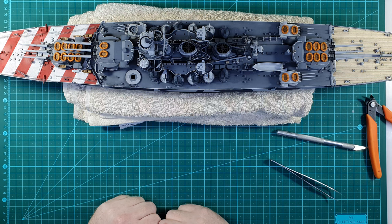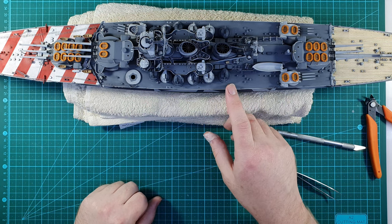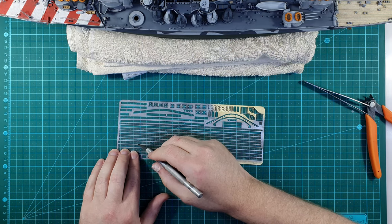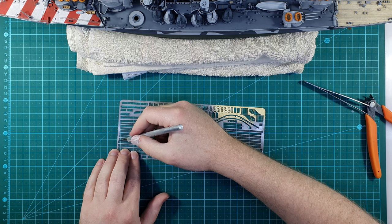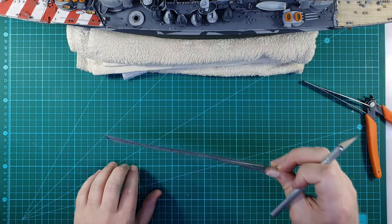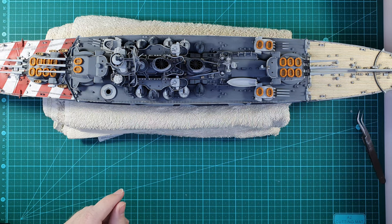After this platform, the railing transitions into a three-rung section, so I now need to remove a three-rung section of straight railing. This section of railing runs until the larger platform that sits in front of the 90mm guns. I'm going to use the same method as before. I'm going to place the section of railing on the deck and use that as a guide to determine the correct placement of this platform.